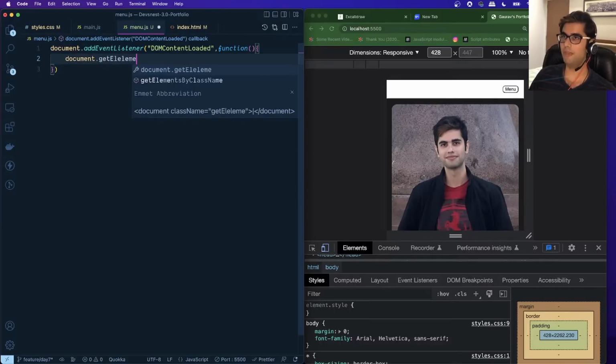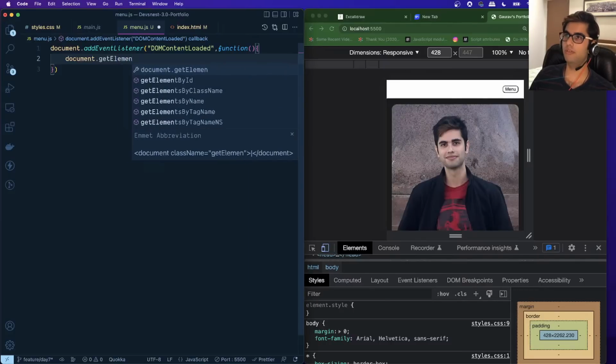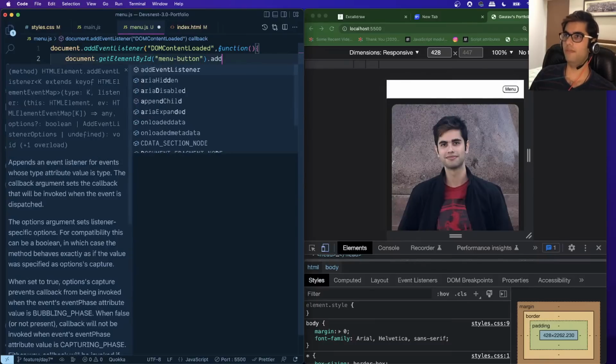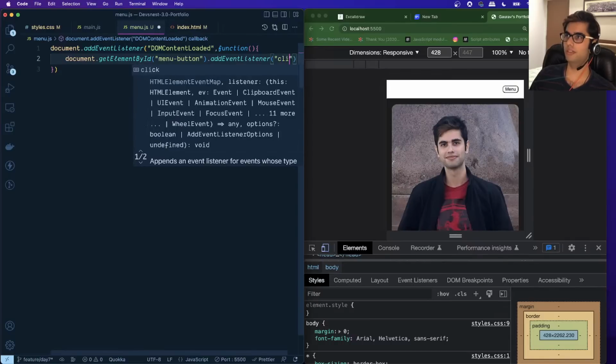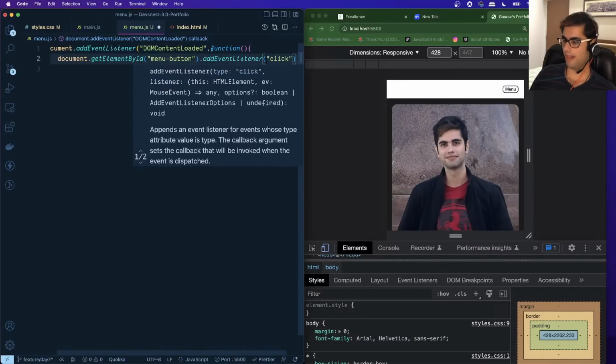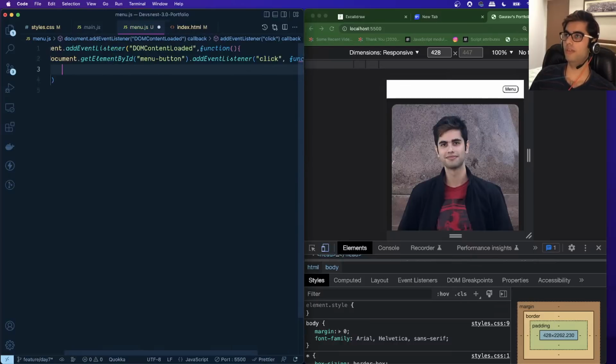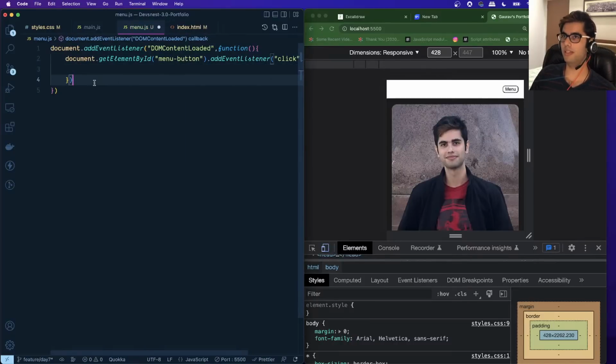So getElementById, and this is the id, and we will say addEventListener, click, and when we click on this, we basically want to show that particular side, we want to show our menu.